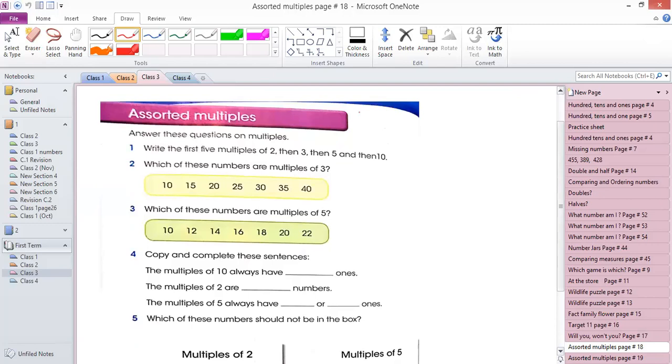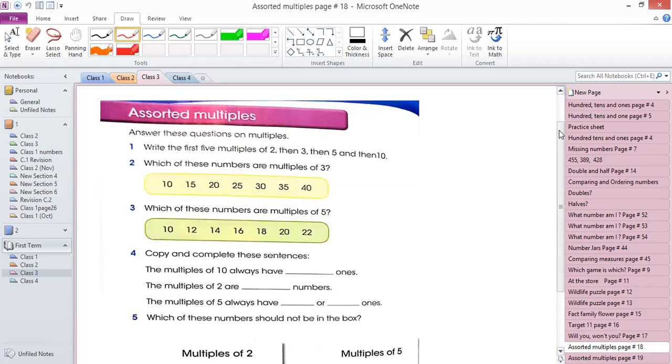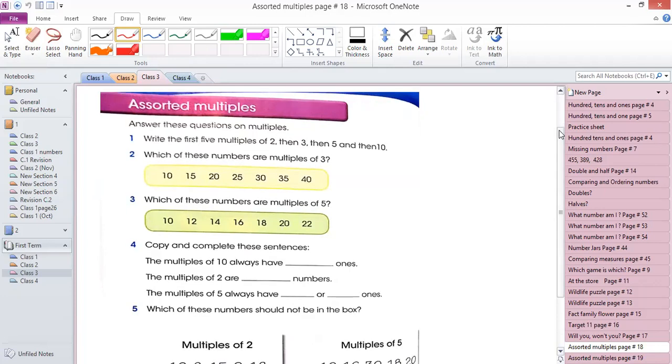I've shared a new screen, guys. If you did not finish, no problem. I will upload it in Classical course material. Okay. In assorted multiples, guys, you know about multiples, and you know the definition also. I just revised it for you. I have discussed two definitions of multiples. The first definition is that if you start at 0 and count on in equal steps of a size, that means you are writing the multiples of that number.